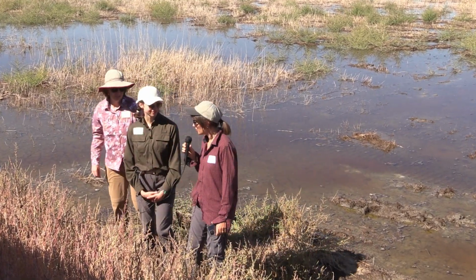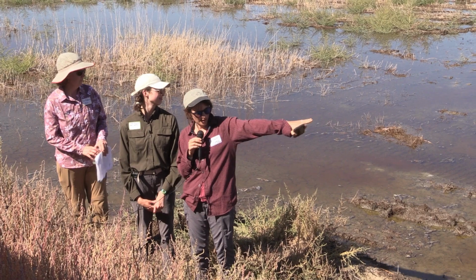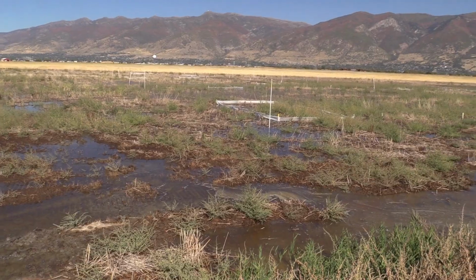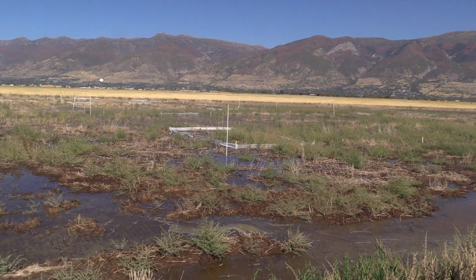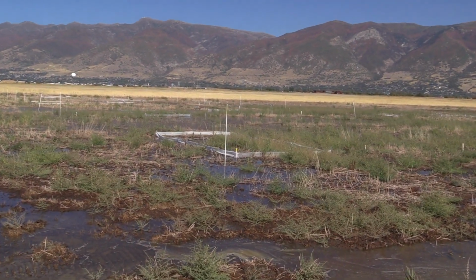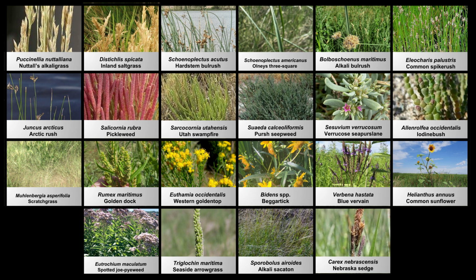Okay. So these are actually two experimental plots. My plots are this side of that second row of tall posts, and they go back in that direction. And my main questions are about the timing of seeding and what potential effects come from that. So I seeded a diverse mix of 22 species that included some of our obligate wetland plants that we've worked a lot with, and then also some facultative wetland plants and some facultative plants to try to mitigate for early summer drought, which is really rough on tender little seedlings.